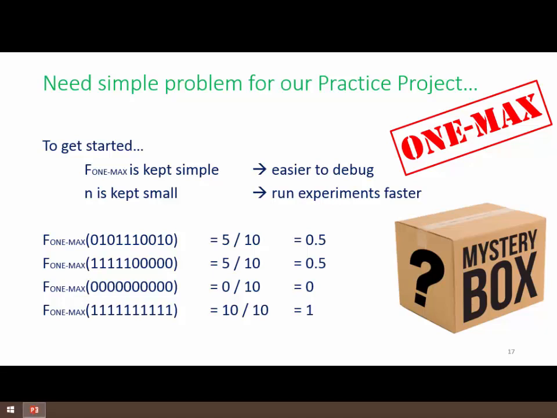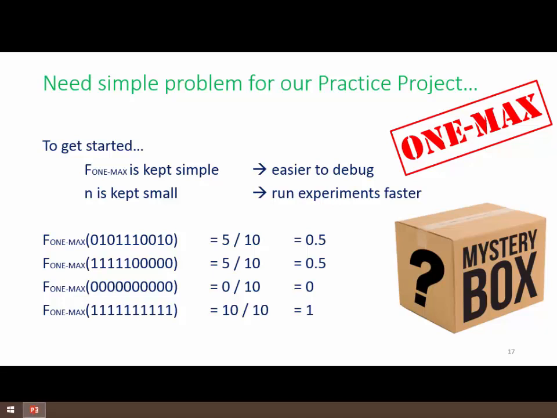The knapsack problem, I used it as an example because it's a well-known computer science theoretical problem, okay? And it has a lot of industry applications. Now we're switching to something simpler, the 1 max. That's what we are going to try to optimize, just to make sure our algorithm works. And once it works, we can apply it to more complex problems.